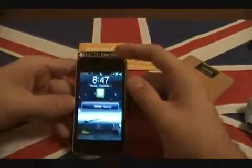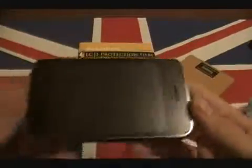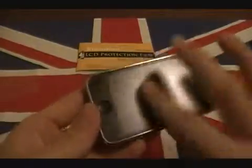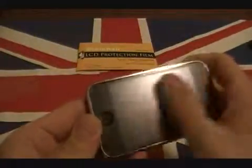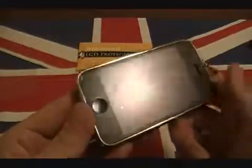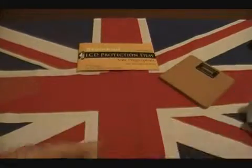You'll get the air bubbles out yourself, but from what you can see there, it has no fingerprints. Look at that. I have to get the right light here. There we go. It's rub greasy fingers. There is a slight smudging effect. You can see that, but I think it's nothing like what the normal naked skin is.